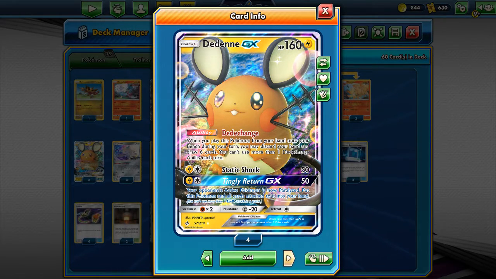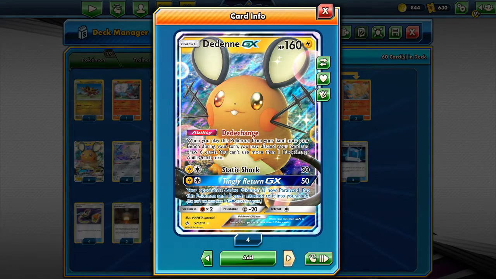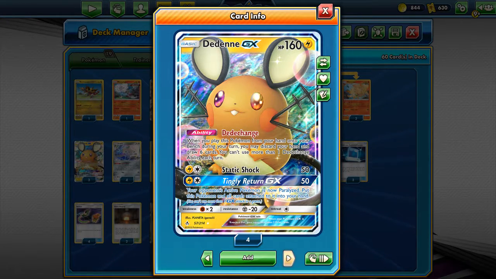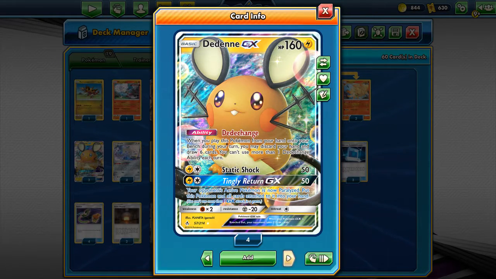This is a card that you should be familiar with. It's a card that you play in your deck too. It has its Dee-Liver Change ability. It cannot attack with Static Shock or Tingly Return GX. You don't need to worry about that at all. Dee-Liver Change, same thing as your deck. It's going to be used mostly for drawing cards here.